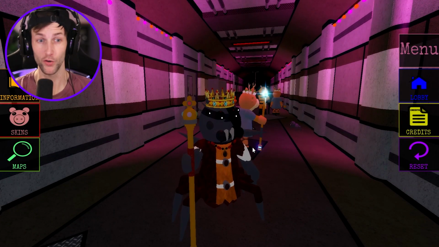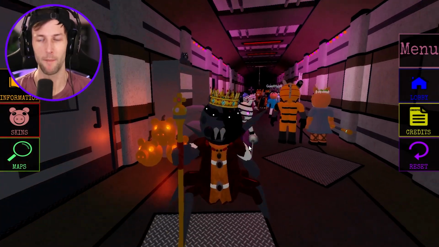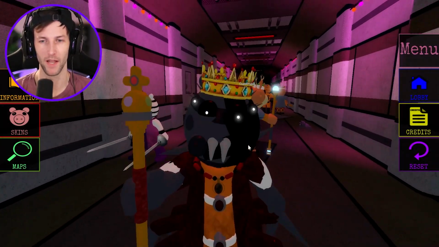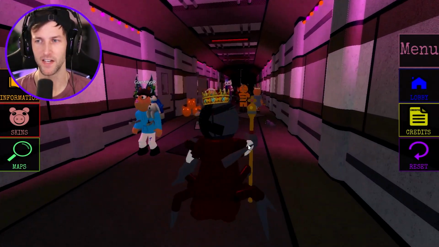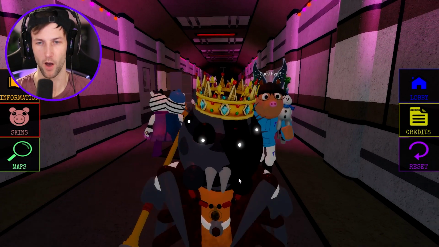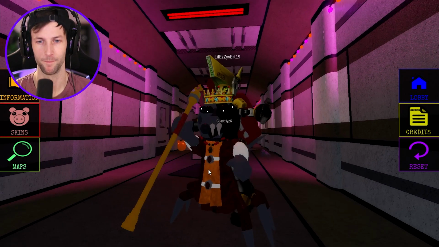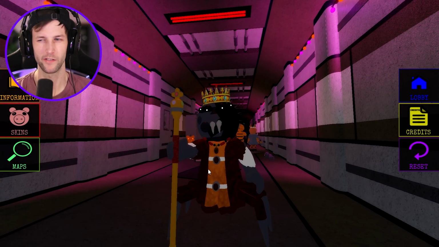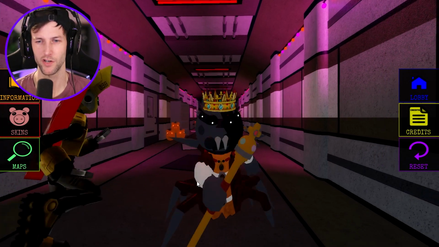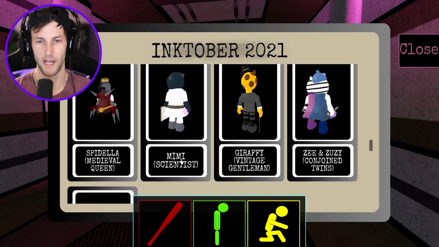Dude, the poetry in this game is crazy, dude. I'm not gonna read it for every single one, but the details that they put into these skins, dude. They're so good. Okay, here we go. Jump scare. She bonks you over the head with her queen staff. I don't remember what that is actually called. Always nice to see a Spadella skin. Who else we got here?